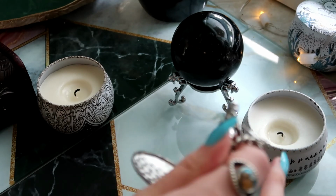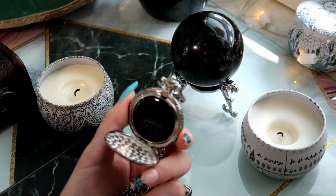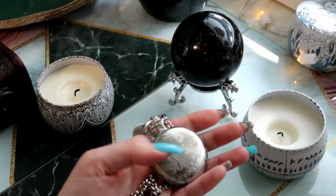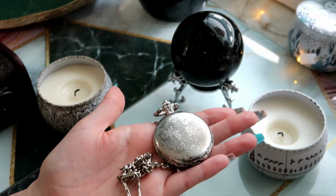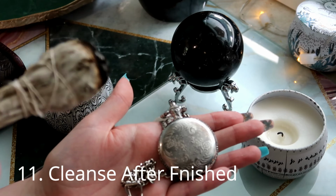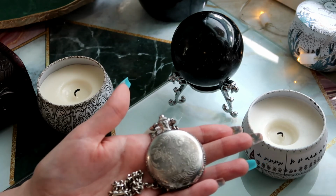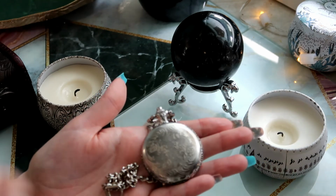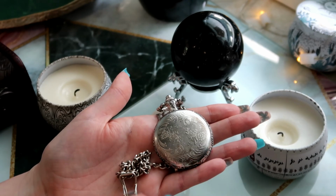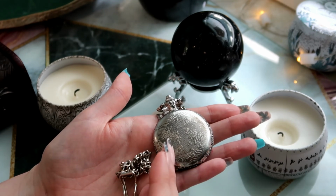But what I like to do is simply close the reading down just by saying thank you, it's done, and I'm closing the session. And then I would just close my mirror like that. And then after the session, it's important to cleanse. So that is when I would cleanse everything, to make sure I haven't let anything in from the other side into my home. So again, it's always important to protect yourself as well, and to use this tool for good purposes, for love and light, and try to attract good entities if you want to contact a spirit.